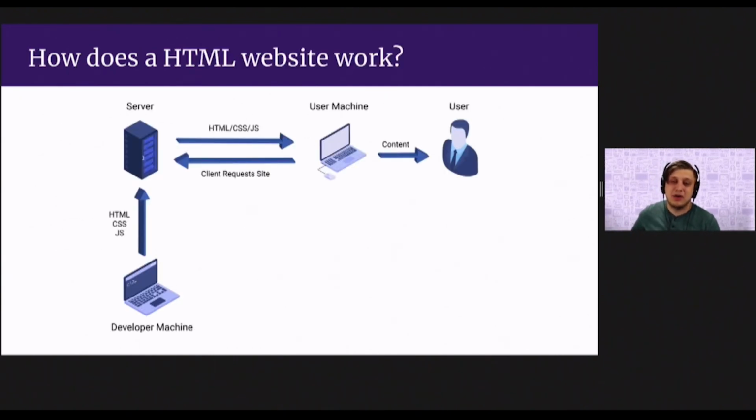What is an HTML website? I know this is going to seem really simple, but I promise we will get to some of the more details. Let's start somewhere. So an HTML site works pretty simply. On the developer's machine, they work with HTML, CSS, and JavaScript. They then ship that to a server. That server then hosts to users' machines, so that when they request, that HTML, CSS, and JavaScript gets returned to the user, and then they're able to render the content in their browser, right?